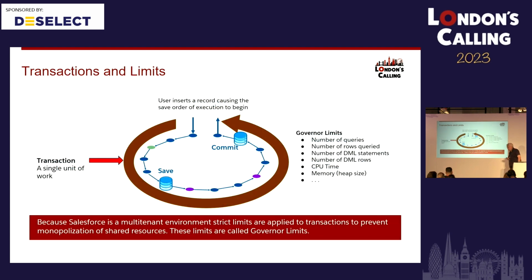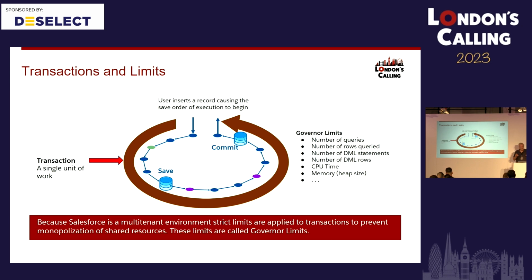The other thing you have to think about is that it is a single unit of work. All of those rings, it's one transaction. One transaction. If you were here for the previous session with Tom, it's always a bit daunting to run a session after an architect like that. You know that we're kind of fussy about transactions. We apply governor limits, or one of my colleagues doesn't like to call them governor limits. He likes to call them efficiency limits, because if you don't write efficient code, you're going to have a problem on this platform.